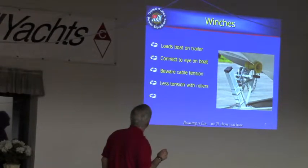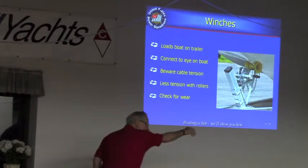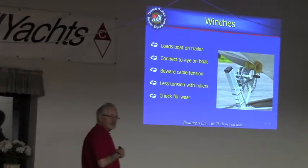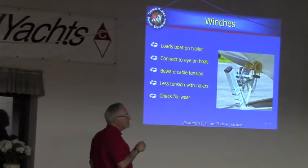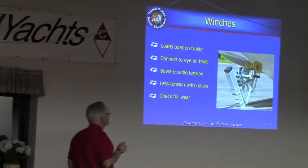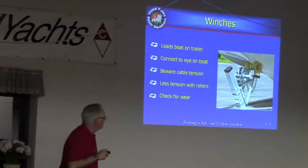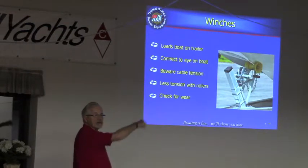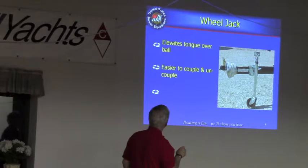Winches — a couple things to be aware of. This handle: when you're dropping the boat off into the water, you knock the ratchet dog out and that handle starts to spin. Keep your hands and arms away from it because it can break your wrist and hand very quickly. Just about all trailers I've seen lately have either straps or a steel cable — not nylon rope, which can snap and cause bad things to happen. Even so, when cranking on the handle, stand off to the side as far as you can.